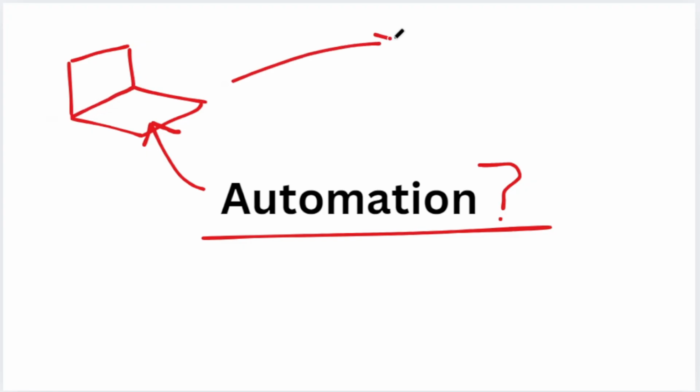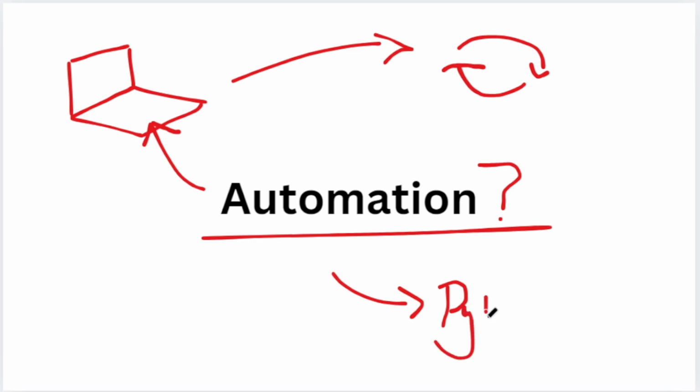So let's start here. What even is automation anyway? Well, automation is the process of getting a computer to run a task for you that would normally take you time. It's best used when it's a repetitive task that you're doing day in and out and requires a lot of manual intervention. Python is an excellent language for this.